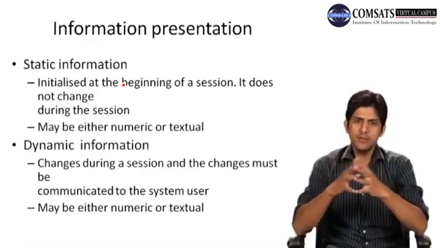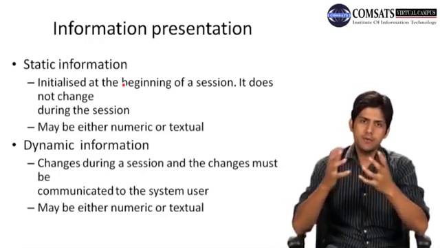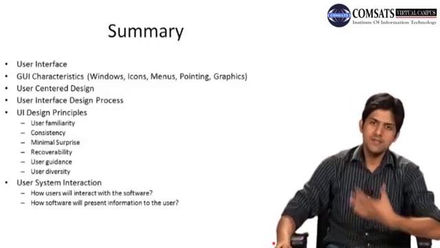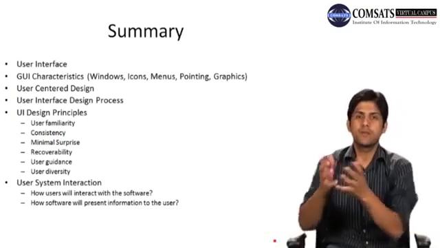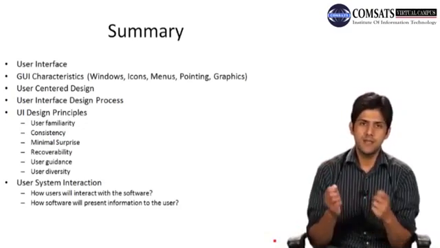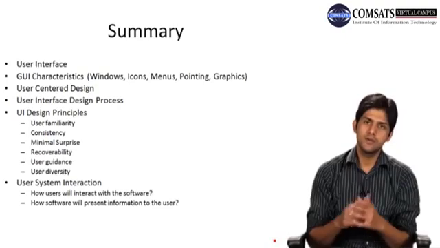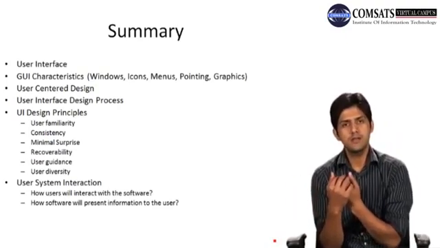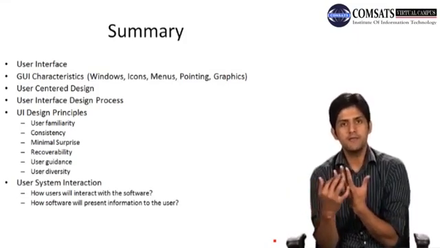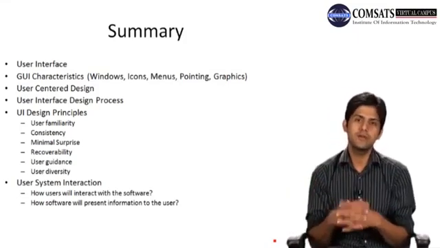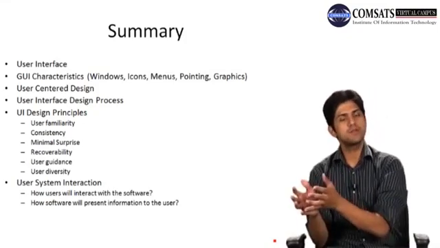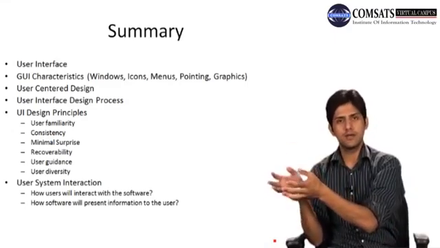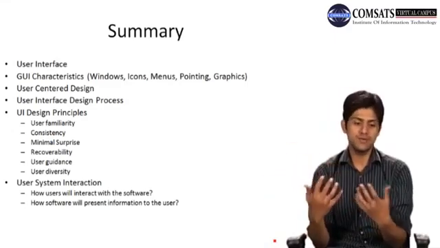Okay ji, so we are coming towards the end of this lecture. Let's quickly recap and summarize what we have covered in today's lecture. So we started off by defining user interface. And we said in the beginning of this lecture that a user basically associates an application with what they see in it. They are not concerned with the functionality at the beginning. If a software is friendly to them, or if it looks good to them, they will say, okay, that's a good application, because as a user we do not know how something is implemented in it. हमें सिर्फ उसका interface ही नजर आता है. So that's what we are interested in.